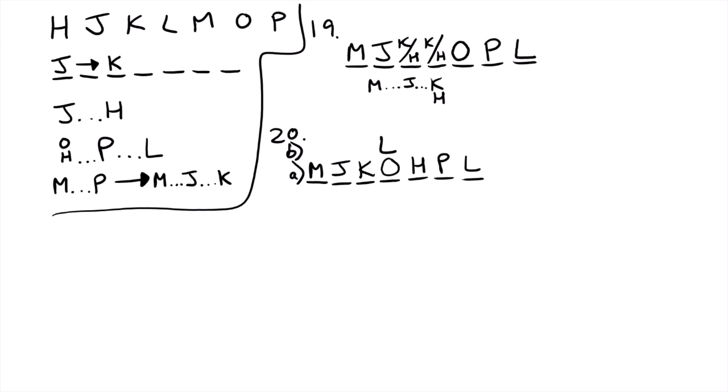So the only chance at making B false is by putting L 4th so that we have enough room to put O and H and P before it. So P would go 3rd, and then O and H would go in those first 2. The problem is it doesn't matter which place you put O in and which place you put H in, because no matter what, we're going to have to start breaking this rule because there's no room for J to go earlier than H, which means this doesn't work.